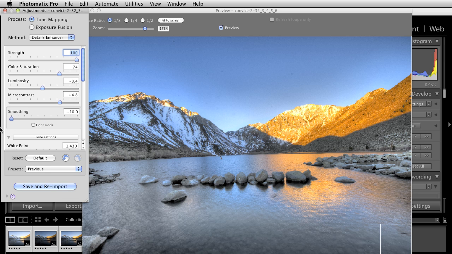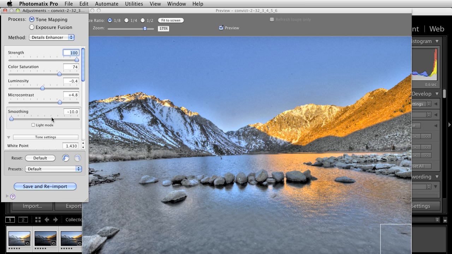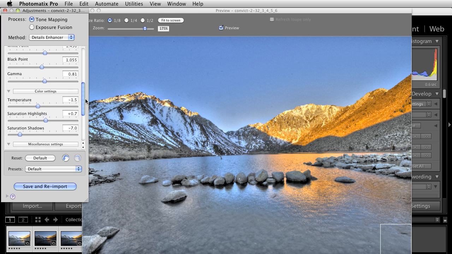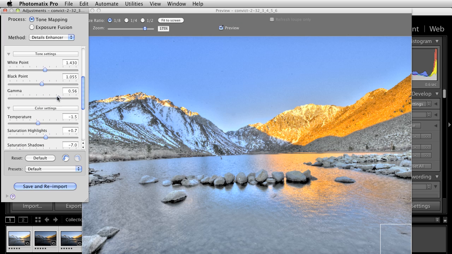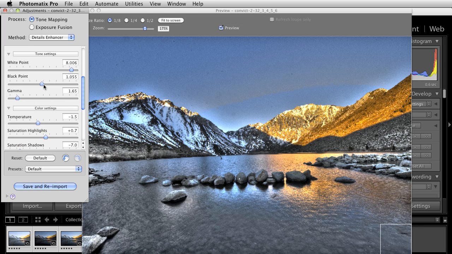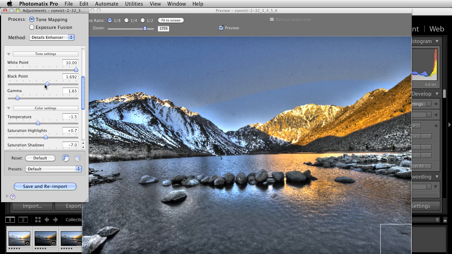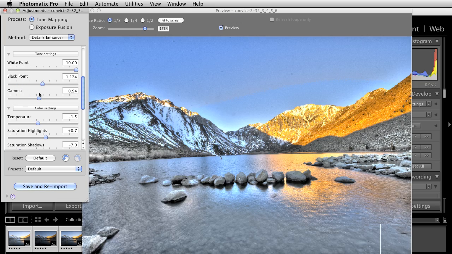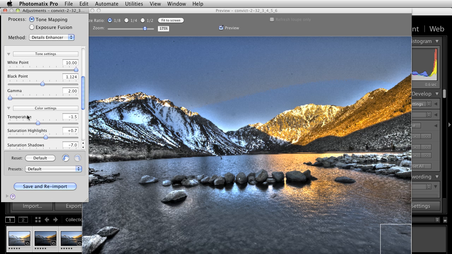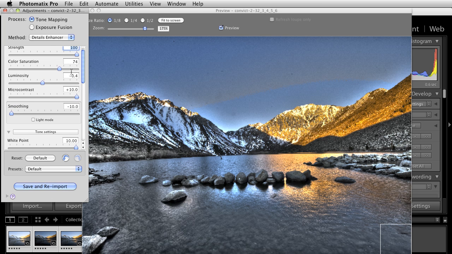But what if I did this? I brought the smoothing all the way out, and all of the rules that people used for bad HDR, I started playing with them, right? So I did this, I brought my gamma there, I changed this like this, so you get some big glowing areas, brought this all the way down, and just really started making what everybody would think would just be a bad HDR image.